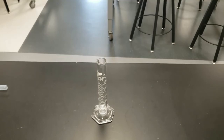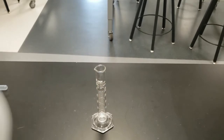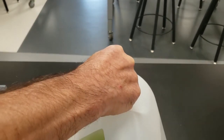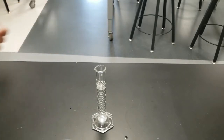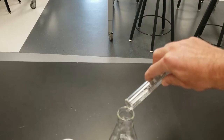All right, so the first step says to carefully and thoroughly clean an Erlenmeyer flask and place 30 milliliters of distilled water in it. So I'm going to take my graduated cylinder and pour some water in there, get it pretty close to the top, fill this thing up to the 25 milliliter mark, and then I'm gonna take that and pour it in there.